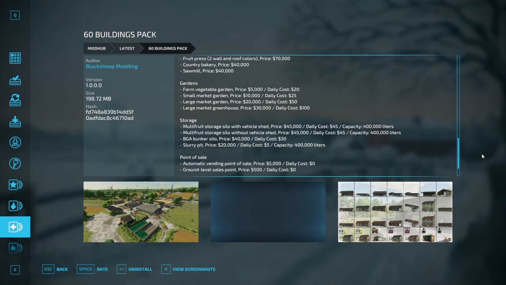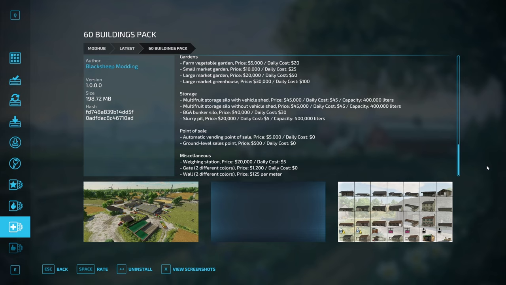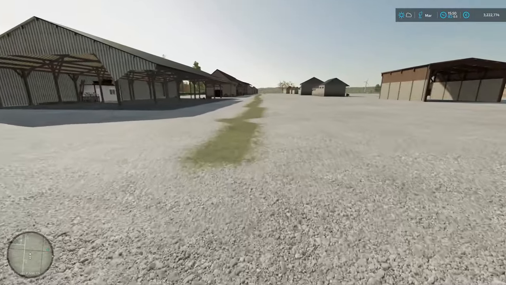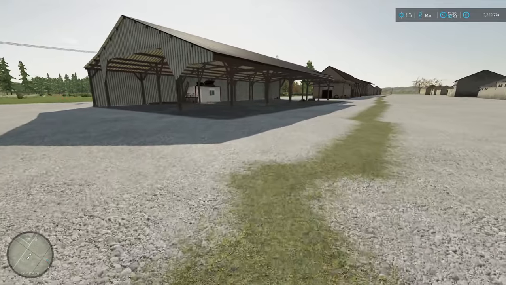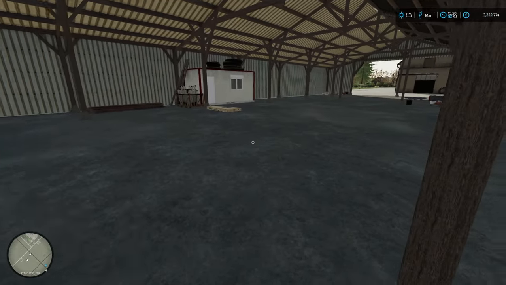60 Buildings by Black Sheep Modding, from some of the mod maps, and it's just something that I would say is going to have to be a must on most of your let's plays, just because it offers so much.